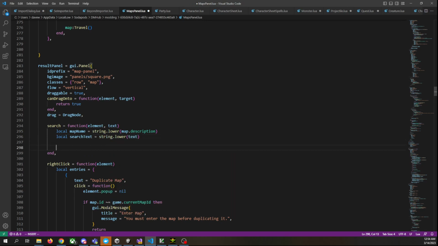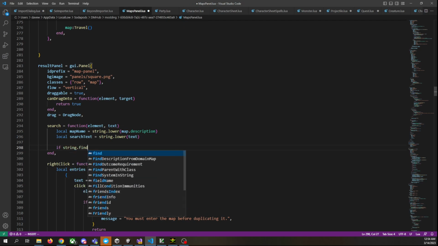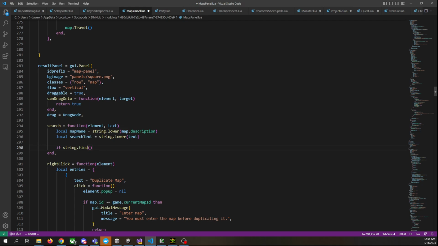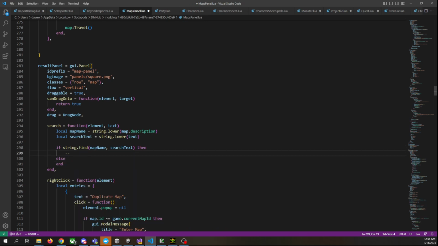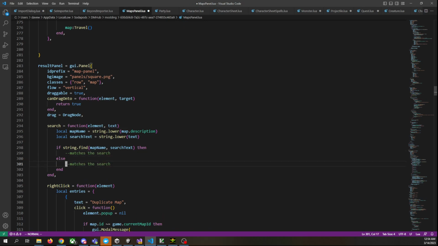And then we can just say, if we find the search text in the map name, then in this case it matches the search, otherwise it doesn't match the search. And that should be good.